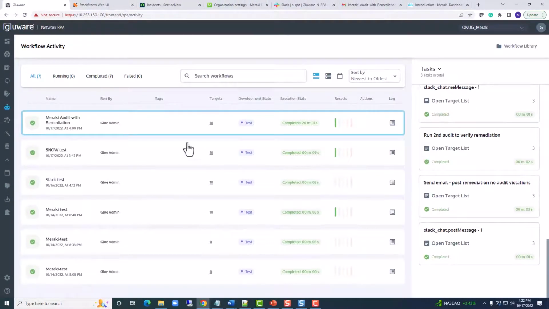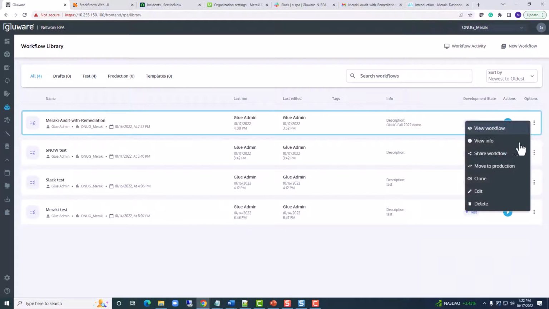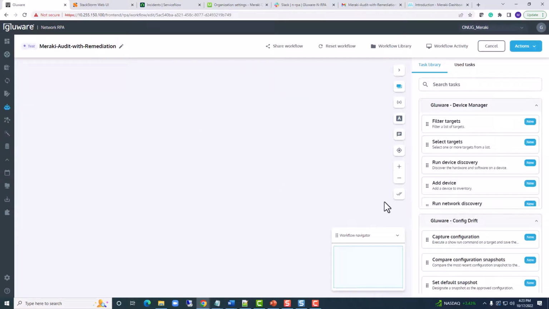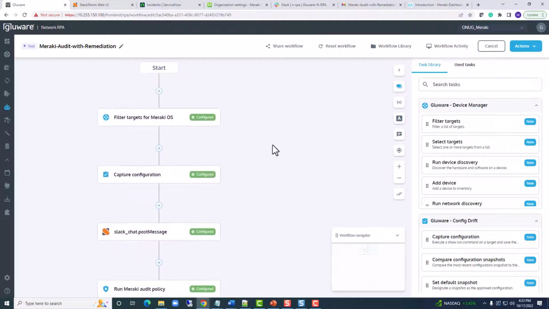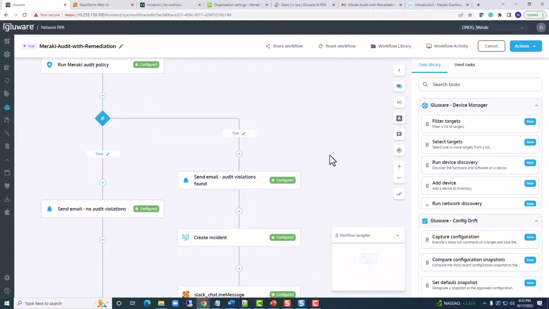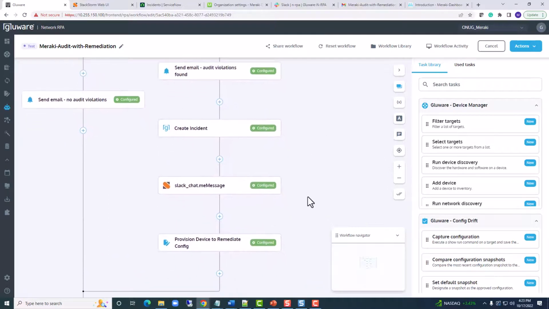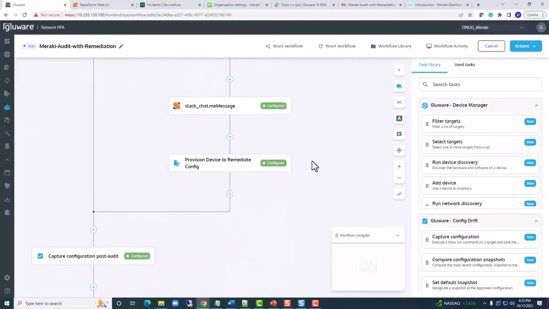So jumping back to that, we have completed that workflow. And if we want to iterate, we can jump back to the workflow library. We can take a look at this particular test, and we can jump back into edit mode, and we can edit this workflow as needed. So potentially what I have to take a look at is my audit policies, and if there are any particular rules that maybe need wildcards or something to take care of variables that are possibly changing during provisioning. Sometimes that's related to secrets and keys and things like that.